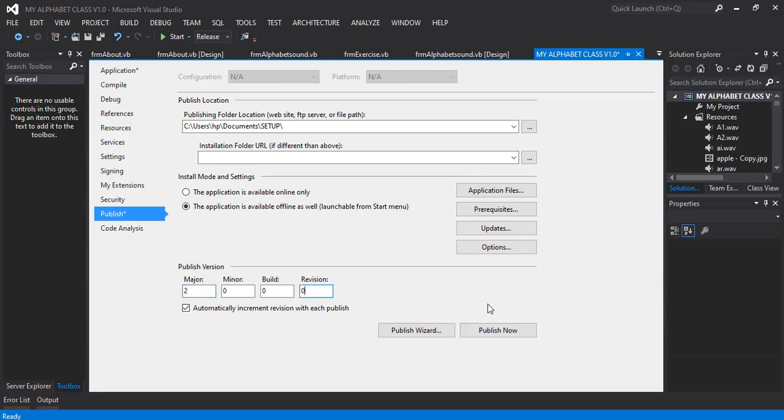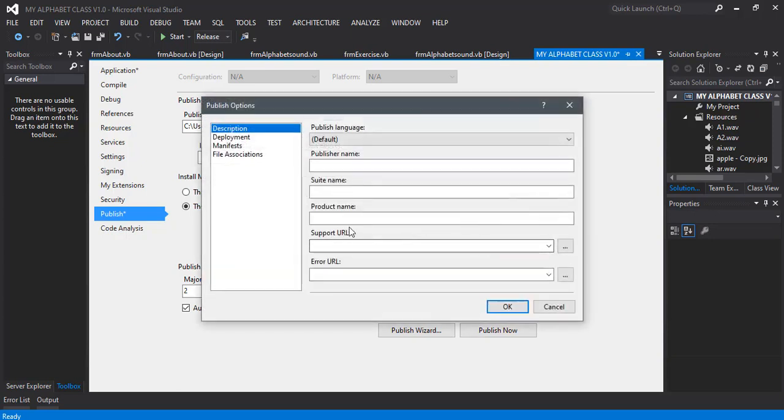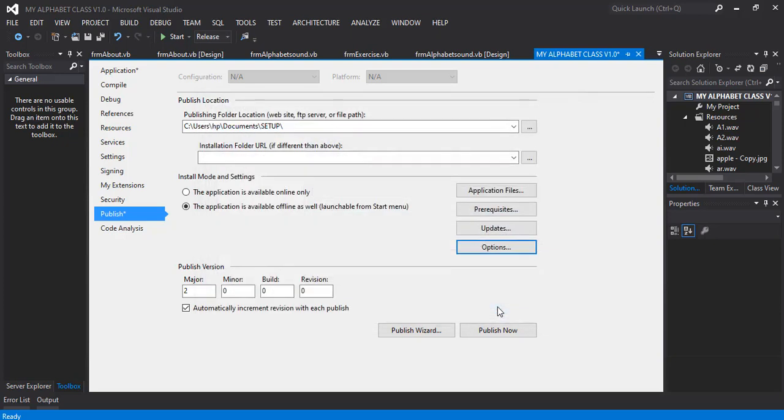Now you can come to this side. Let's click on the options. In the options, you can add the publisher name. The publisher name, John Appiah. The product name, you can just ignore it for now, and then click on OK.